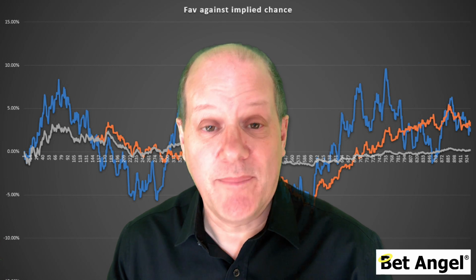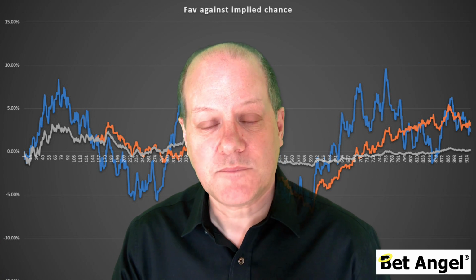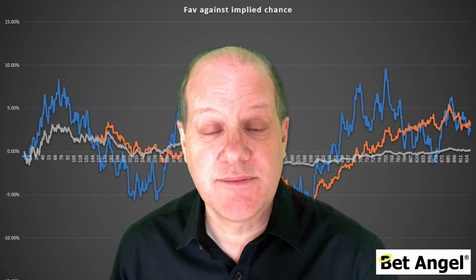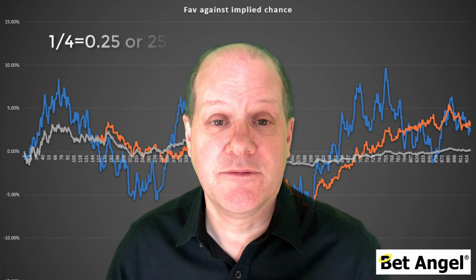If you look at odds when you're actively trading or betting on a particular market, what you're looking at is the market's estimate of the chance that that selection has of going on to win. So for example, if we see something priced at decimal odds of 4, you just do 1 divided by 4 equals 0.25, which equals a 25% chance of that particular horse going on to win. Or if you don't like percentages, what you're saying is if this race was run 4 times, then this horse would win at least once.